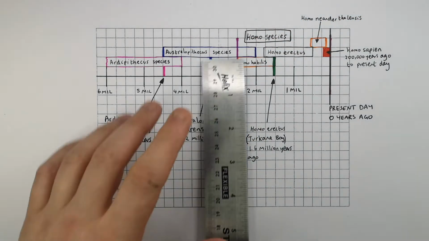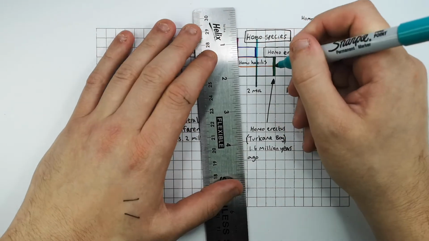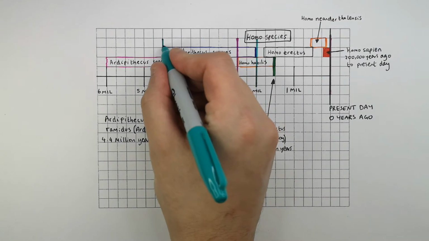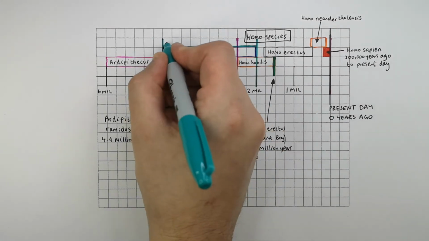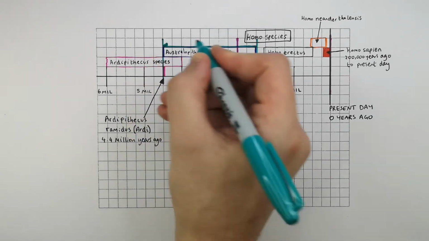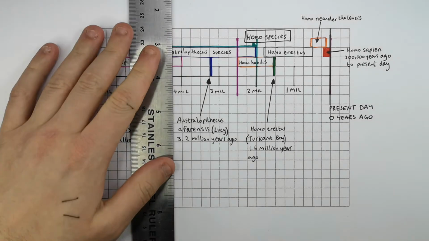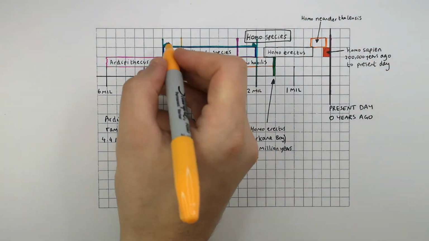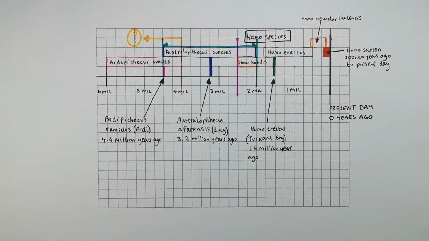And the species belonging to the genus Australopithecus existed between these two dates here, and this is based on the fossils that have been found. So we believe that the species belonging to the genus Australopithecus existed from 4.4 million years ago to 2 million years ago. And species belonging to the genus Australopithecus went extinct about 4 million years ago. We don't know how far back they first lived on Earth, because we've yet to find those fossils.